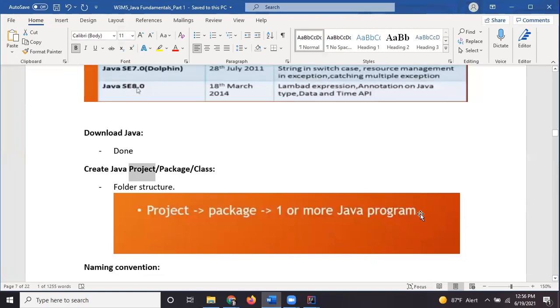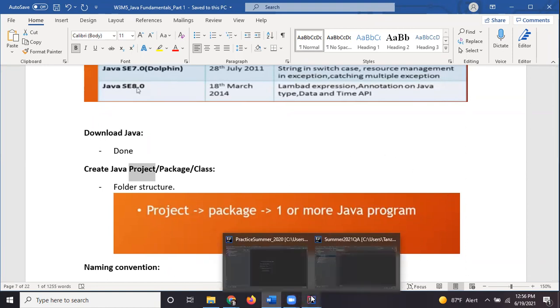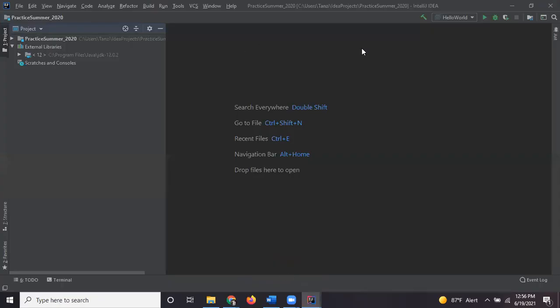So far I'm here, right? Anybody has any question about how I went through this folder structure? You see that inside the project, you can have multiple packages. Inside one package, you can have multiple Java programs. And each program is called here.